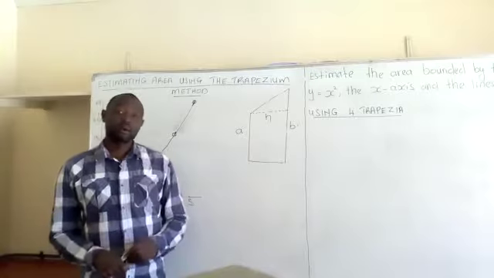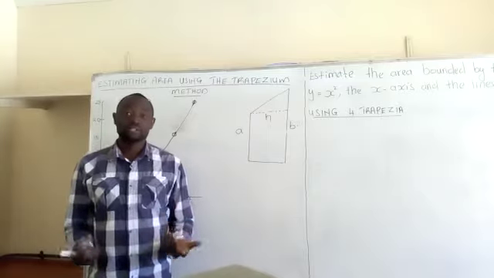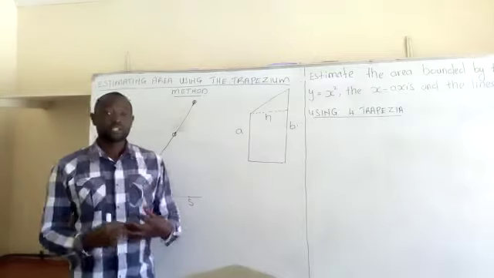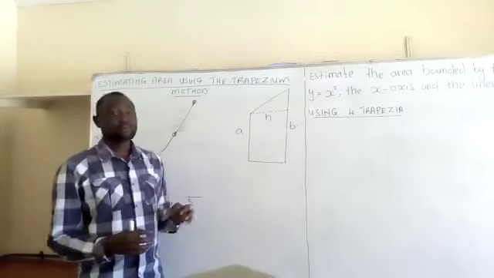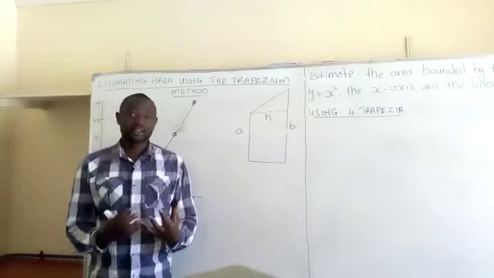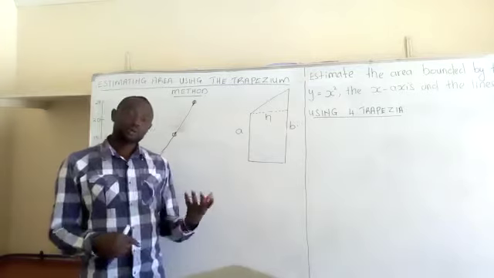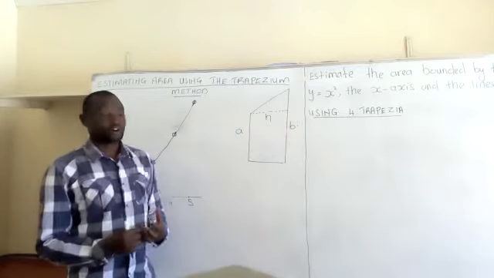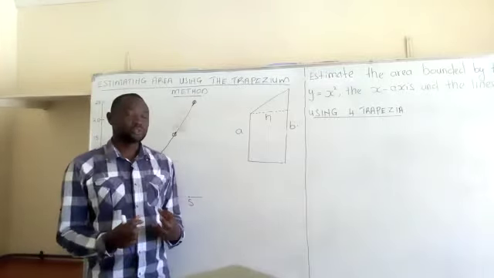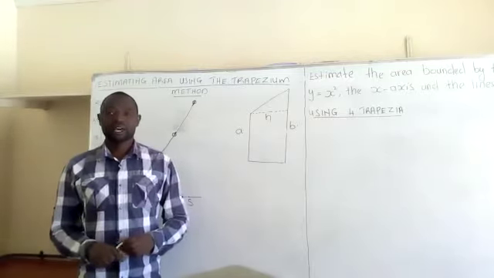Remember, this is all about estimation. Most of the times when we go to the lab, either to do a biology practical, a chemistry practical, a physics practical, we do come up with data which we plot graphs, and at times we need to analyze those graphs, and when we analyze the graphs, we realize some quantities, we get them from the area under the graph. We could be having the equation of that graph, and at times we may not be having the equation of that graph, but that should not hinder us from at least getting the approximate area of that particular graph.